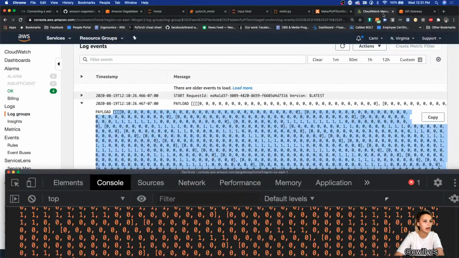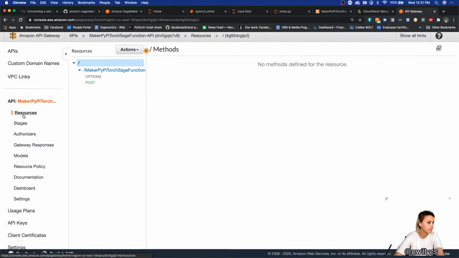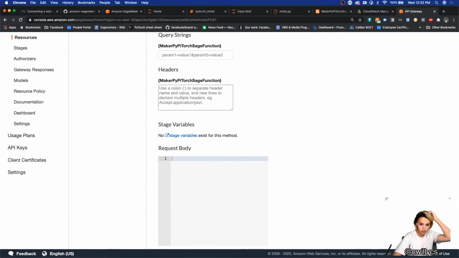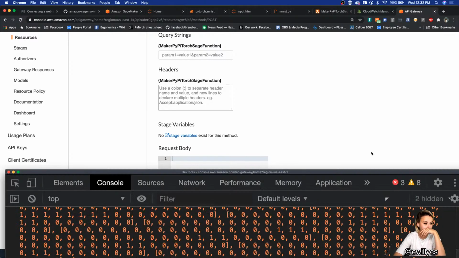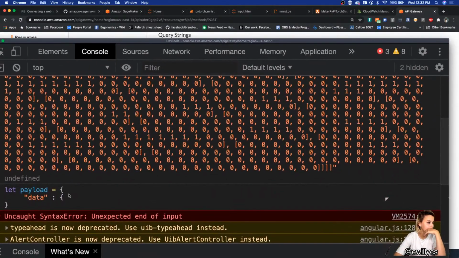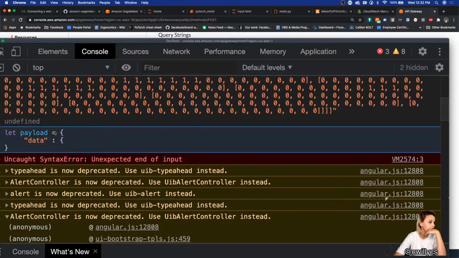I'm essentially just copying what that test looked like, which was, I believe, just data, actually, not image. So let me go back. So I'll just set data equal to, actually, oh my gosh.